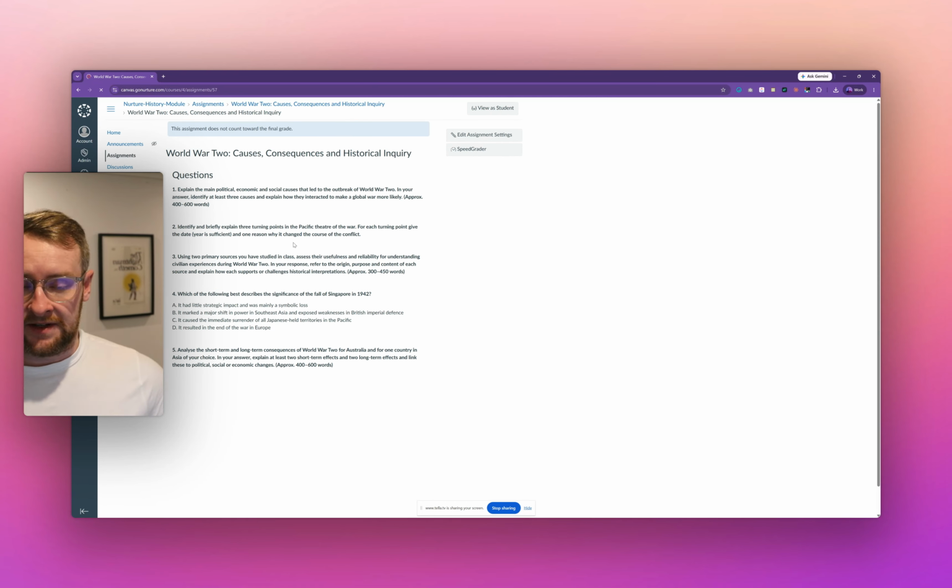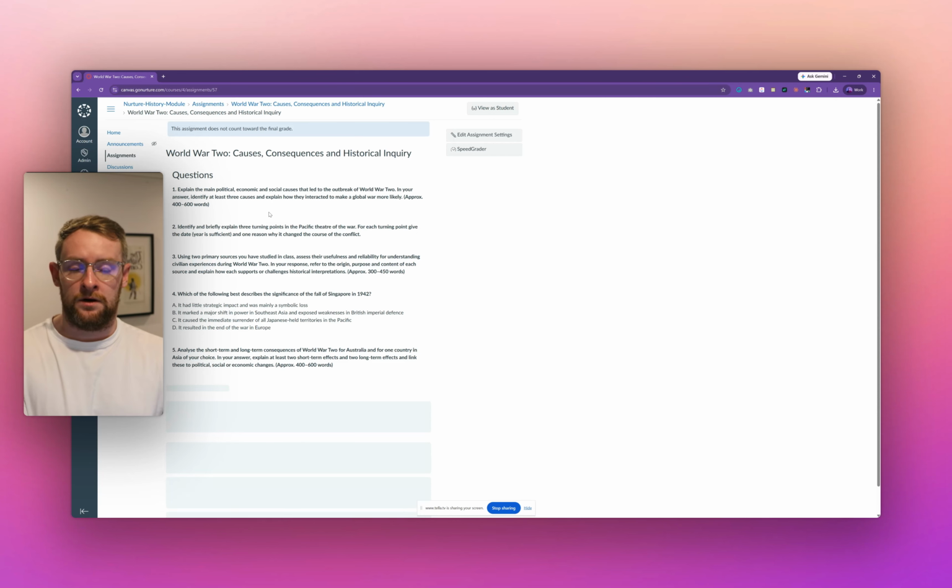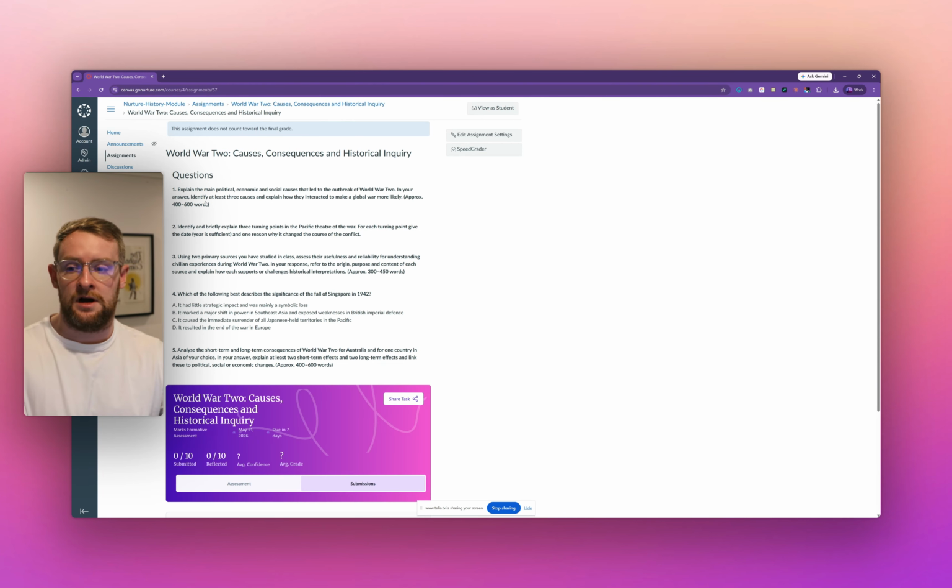And that is all you need to know about creating tasks for using Nurture on Canvas. If you have any questions, reach out to us. We'd be more than happy to help. But for now, all the other tutorials just about generally creating assignments in Nurture or creating tasks in Nurture will be relevant to you. This is just some of the specific things you need to know about it in Canvas.